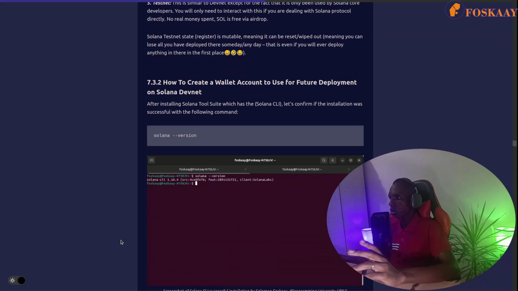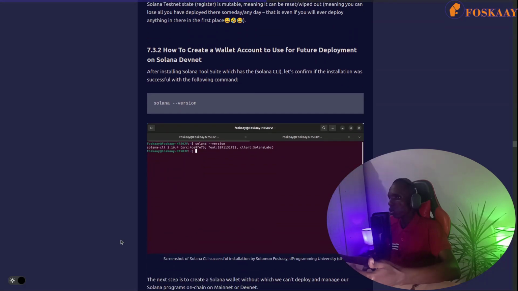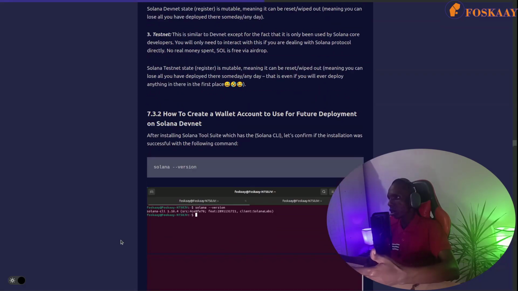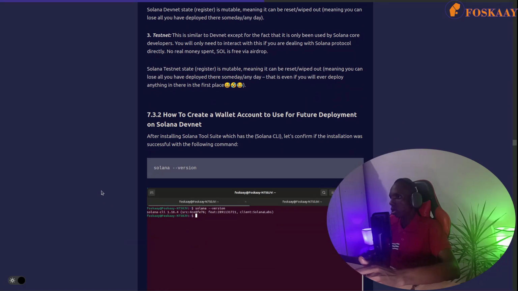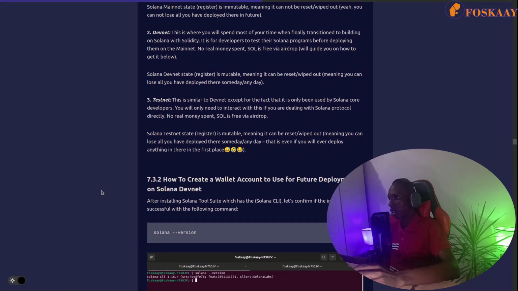Usually it's not something you will be using most of the time, but for testing things initially it's okay, because you don't need to go and be getting airdrop of tokens. But if it is only on your system, others cannot see what you have deployed. If it's on the devnet, then others can see it and it's still free for you. Then if it's on mainnet, it's paid, and others can see it and use it because it's the main network.